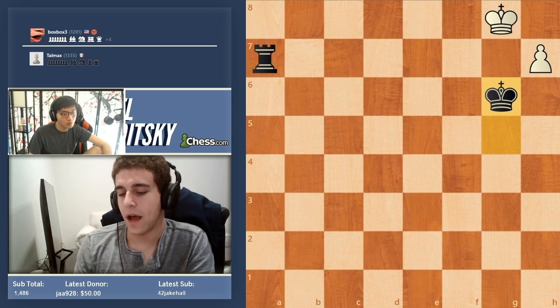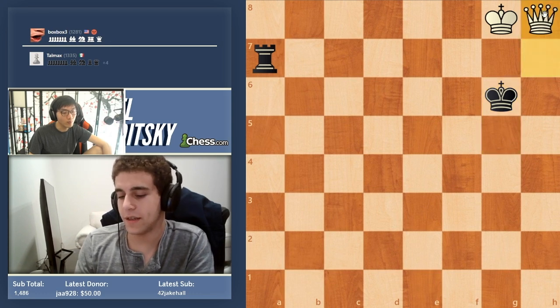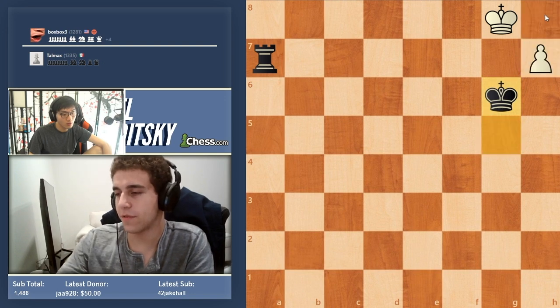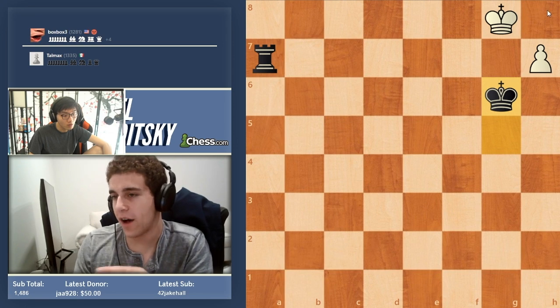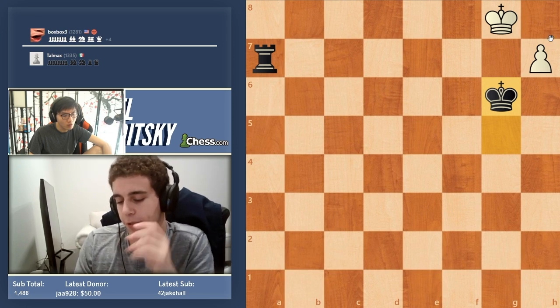Yep. Now, it's not the end of the story. If I queen, you obviously... Checkmate. Checkmate. But white has something very clever that he can do in this position. Could you find it? Another move? Yes, white can do something here to stave off defeat, but as we'll talk about, only for one move.